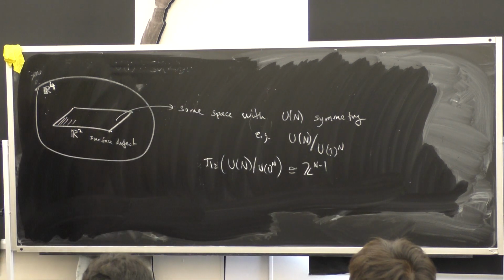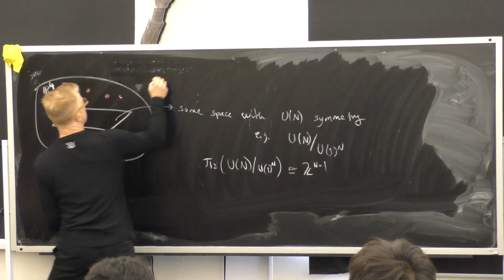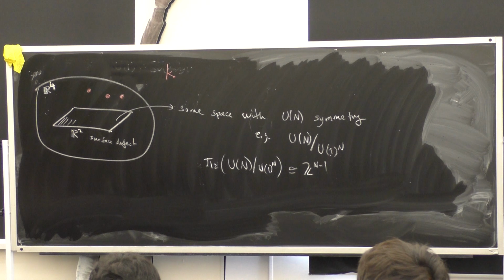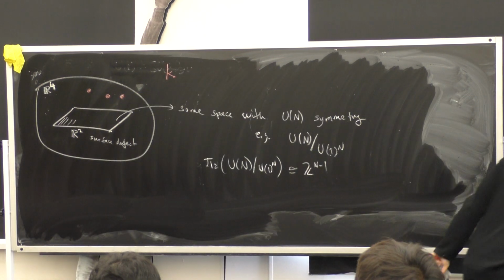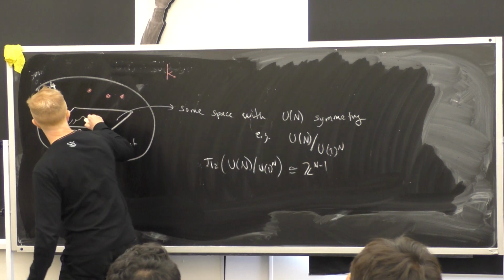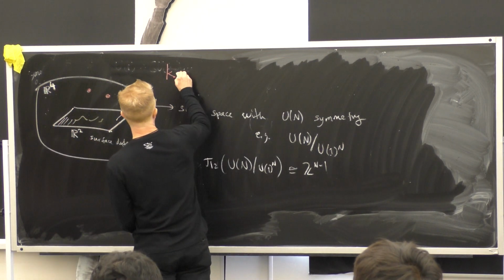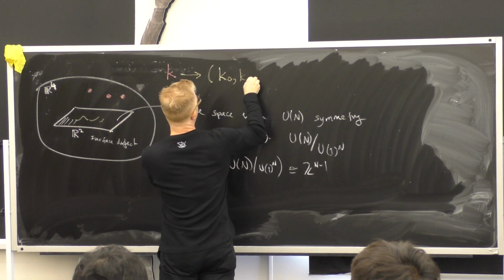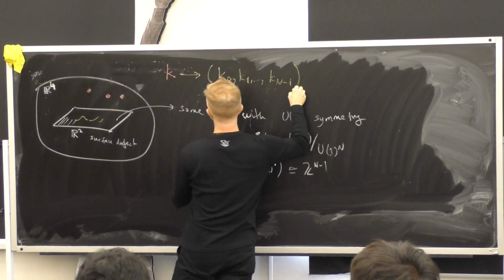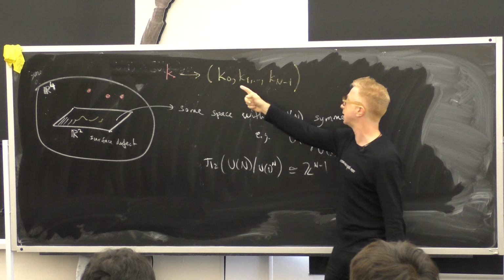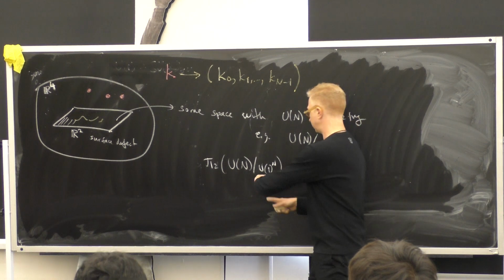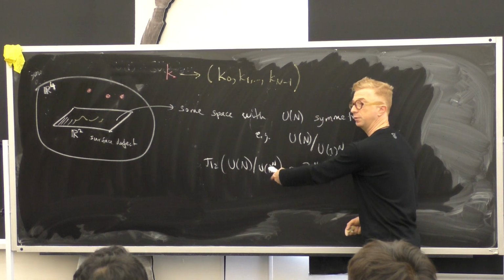And so in addition to the bulk instanton charge, so the number of instantons, which was the number k, you now have additional charges which describe the two-dimensional instantons. So these maps have their own structure. And so k now splits into n numbers, k0, k1, up to k_{n-1}, of which some linear combination is the bulk charge, and the rest are the charges describing the maps to the flag variety.